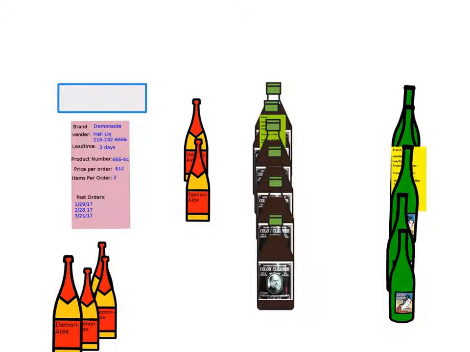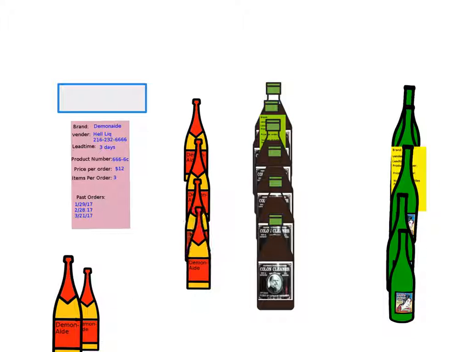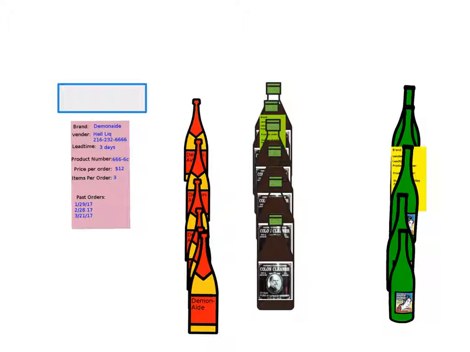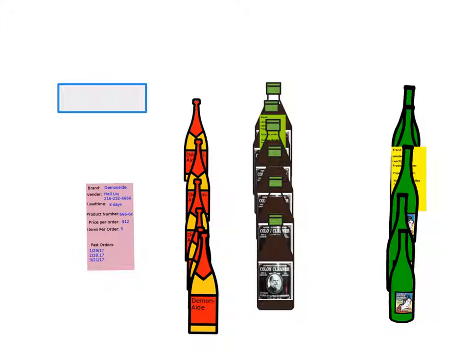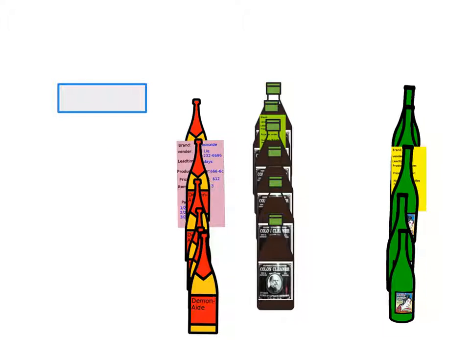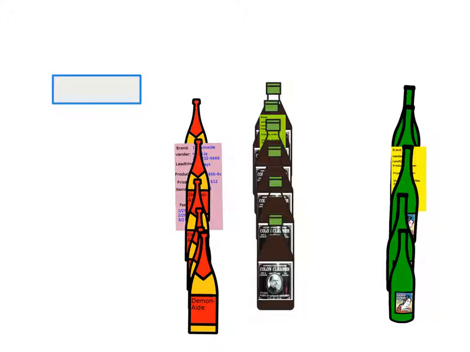Again, it's placed in the line with the bottles based on how long it takes you to restock the shelf. So when that liquor comes in and you restock the shelf, or your bartender does, you then take the card, put any updated information on it, put it in the envelope, and tape it to another bottle, and it sits like that. So every time you walk in to the bar, you don't have to look at any bottles. You just have to look at this bin and see if there are any cards in there.